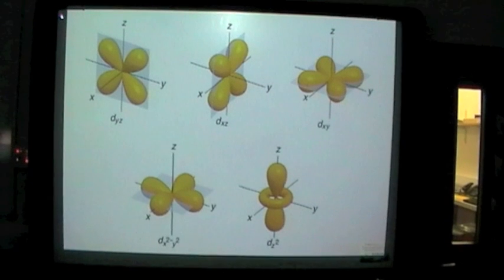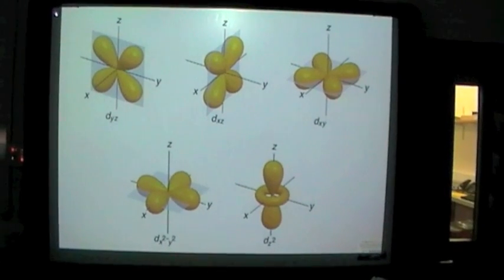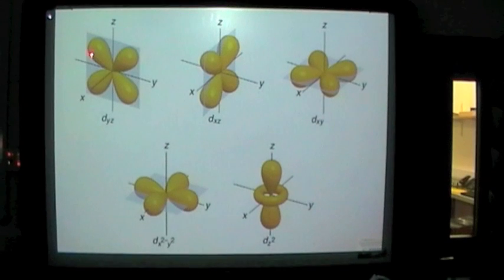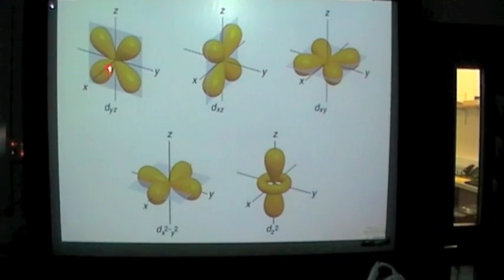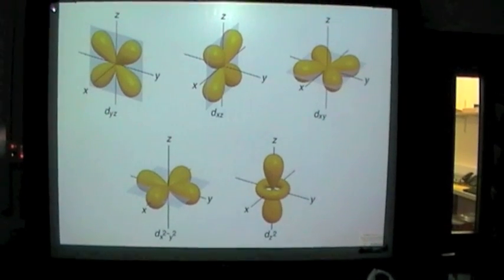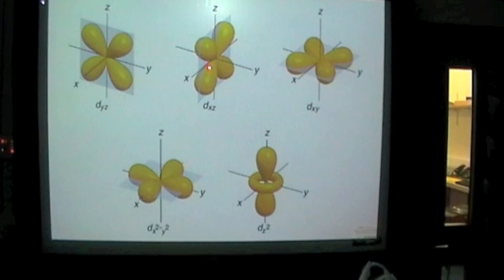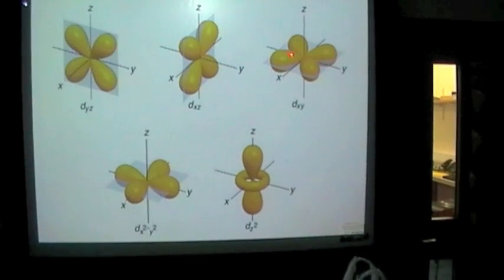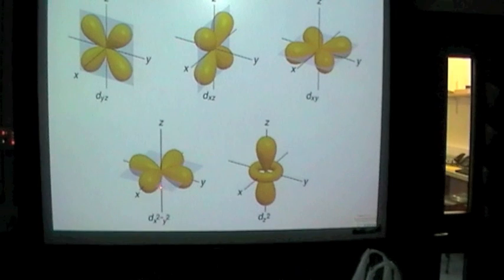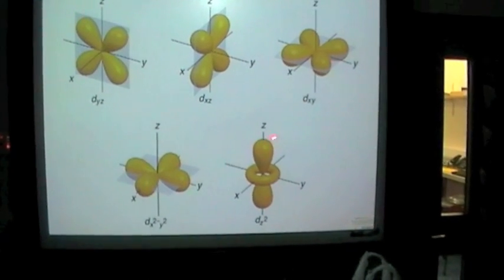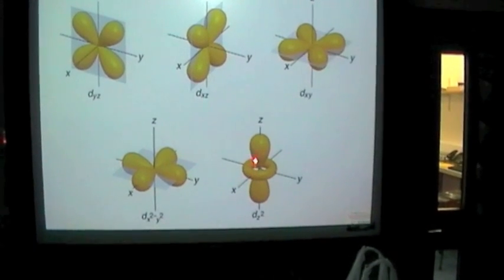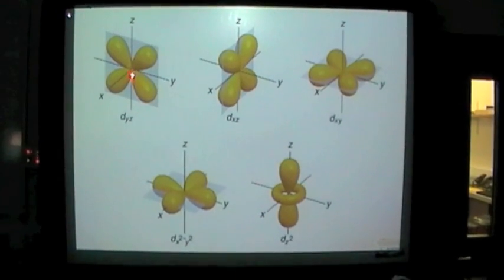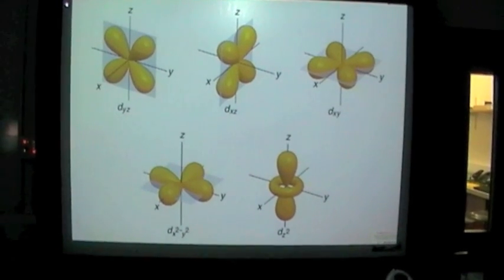So we'll move on now to the D orbitals. And you'll see here that we have five D orbitals. There's one. So that's the D, Y, Z orbital. So this is still just a region of space around the atom that can hold up to two electrons with opposite spins. So there's one of them. There's the next D orbital. That's the D, X, Z orbital. And then we've got the D, X, Y orbital here. And then moving down to here, we've got the D, X squared minus Y squared orbital. And the final one is the D, Z squared orbital. Now don't panic, you don't have to know all of these shapes. What you do need to know though, is that the five orbitals make up what we call the D subshell.